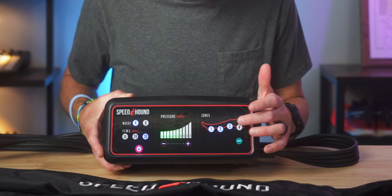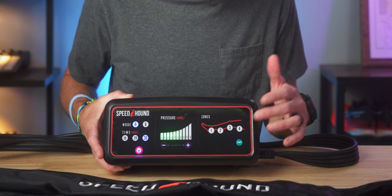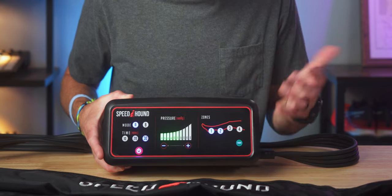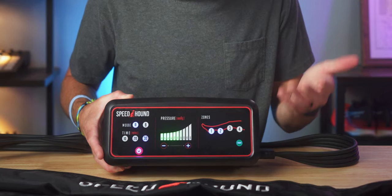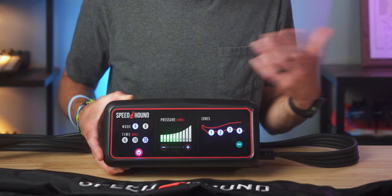And then your zones over here, you can turn off whatever zones you want. So like I said, if you have a knee injury and you maybe just want your lower leg and your foot, you can just do zones 1 and 2, or vice versa. You can turn them on or off.